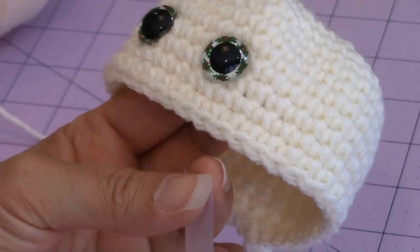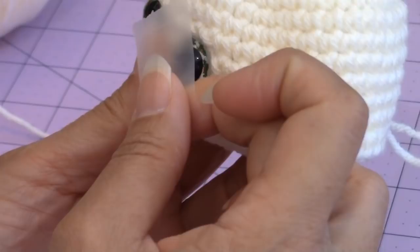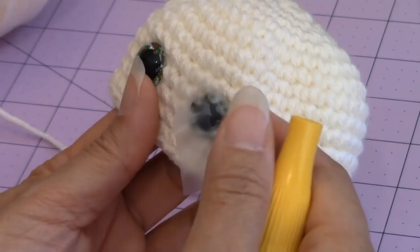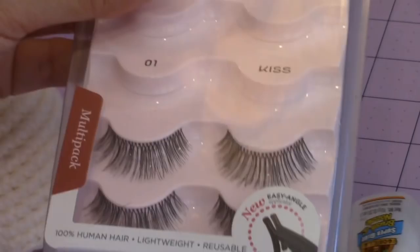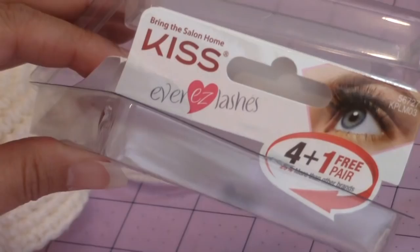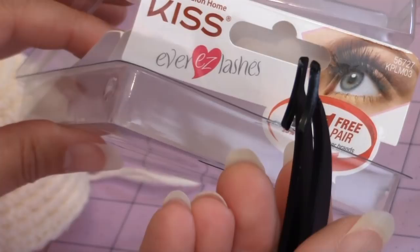So the first thing I do is just take the scotch tape and cover the eye. And then I'm ready to place my super glue right where I want the eyelash. Before you place the super glue, make sure that you get your eyelash ready. These eyelashes come with a little plastic tweezer, which is what I use to push it down on the super glue. If you don't have one of these, you can also use just a regular Q-tip to push it down.